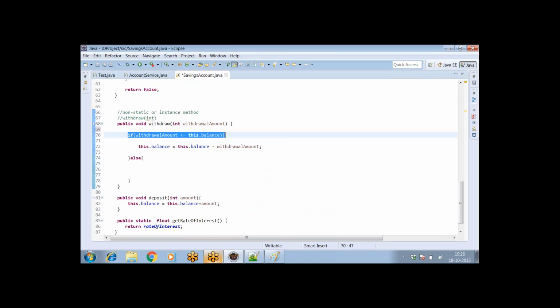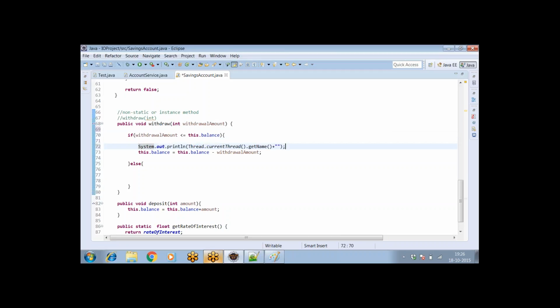Whichever thread executes this method, it will check for the balance first of all. Now I will print the details about the thread which is executing this method. We'll print the name of that thread this way.